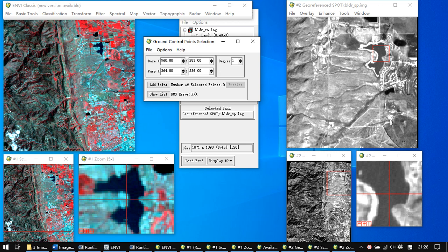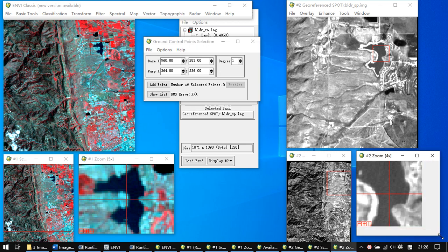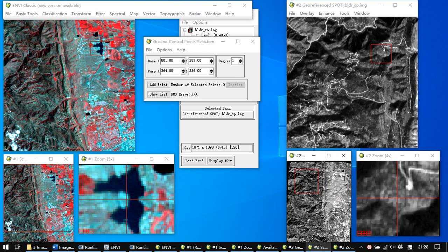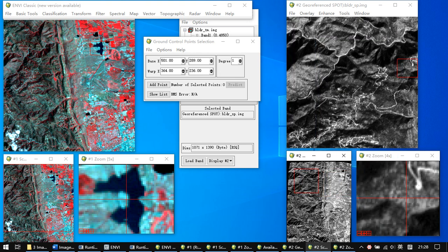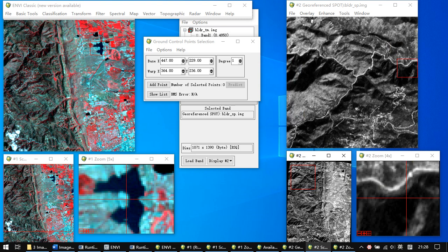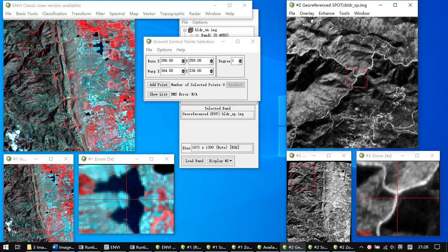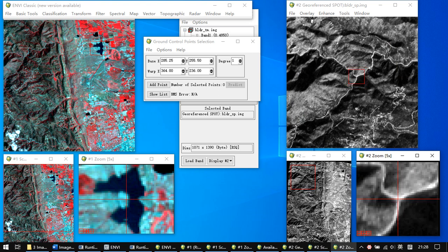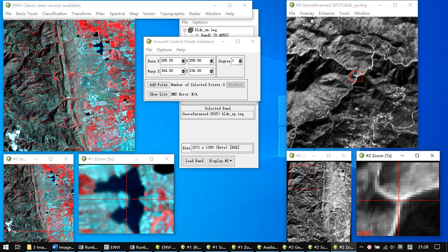So if we expand the zoom image, we find the ground control point. If we find this one, this is the cross of the road, and zoom in and choose this one.